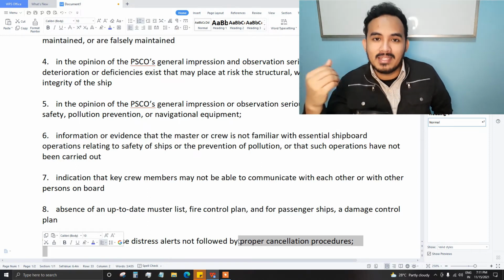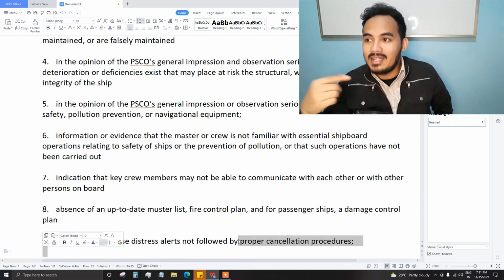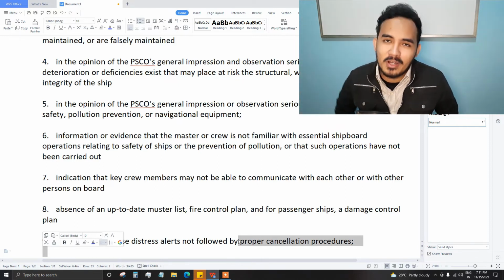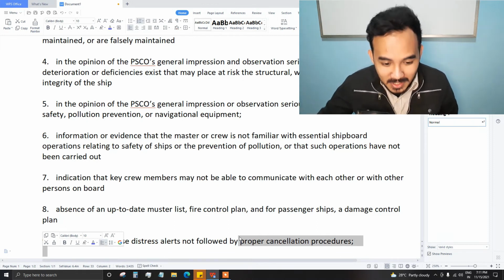Because also way back in the day, we received a lot of distress messages. But then again, they immediately notify us that we just made a mistake. It typically comes from fishing boats. Okay, that's number 9.